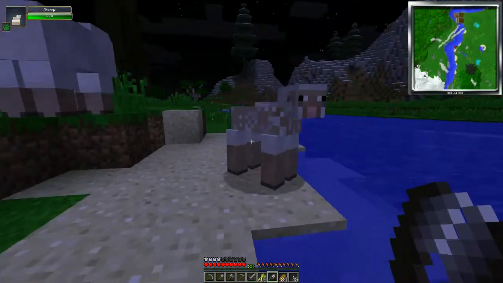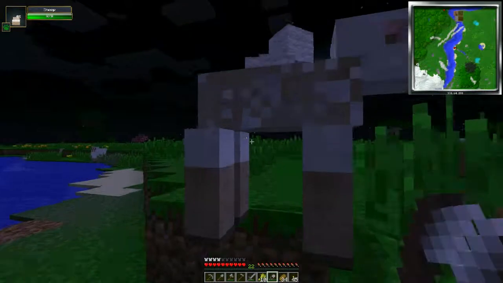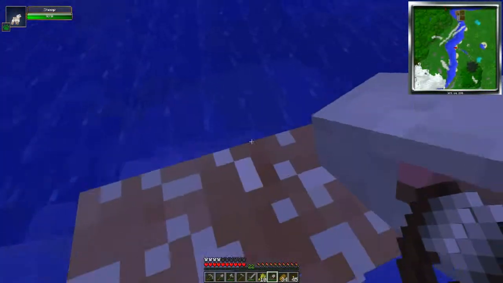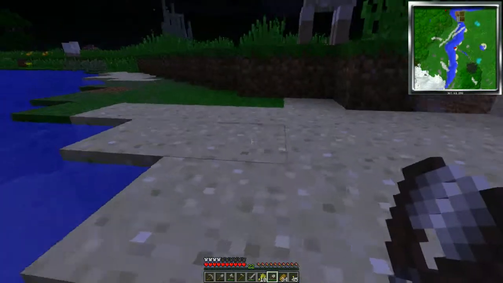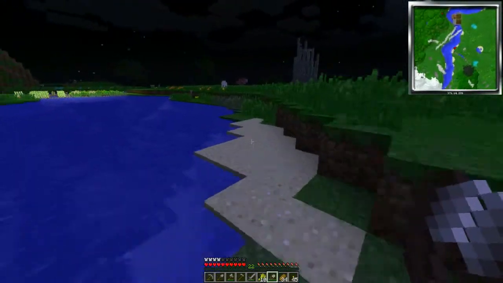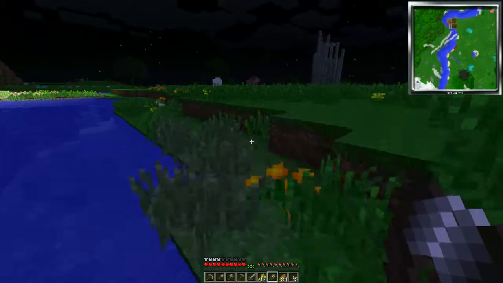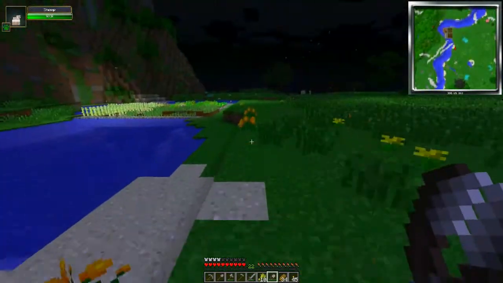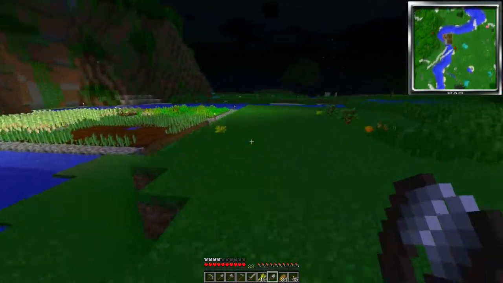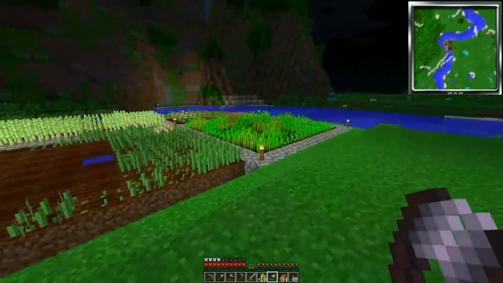Okay. Almost there. Okay, there's one. We'll be in the house. Okay, I got enough. Let me make sure I actually got... Yeah, I got 3. Maybe more than that. There's one more I'm going to shear on my way. Come here, give me your wool. Okay. I'm right outside the door.